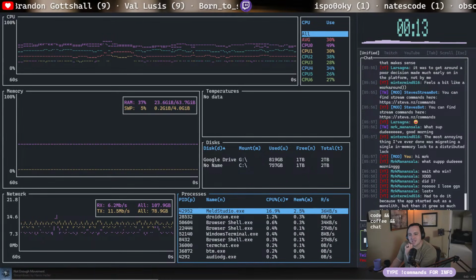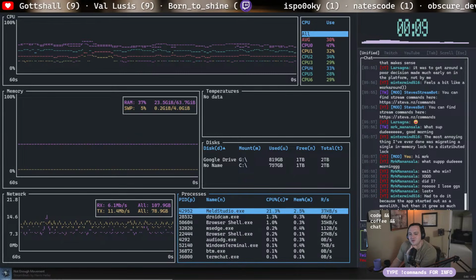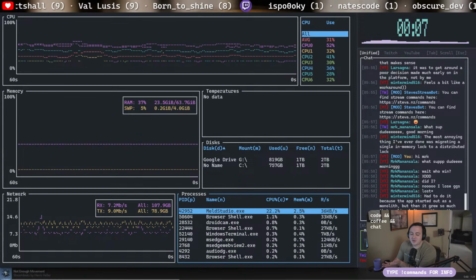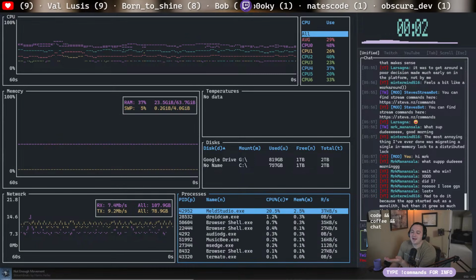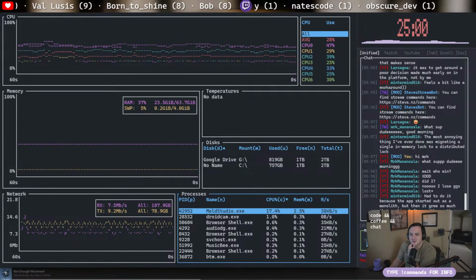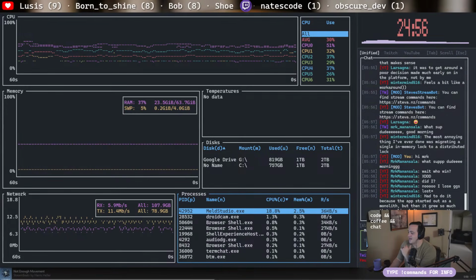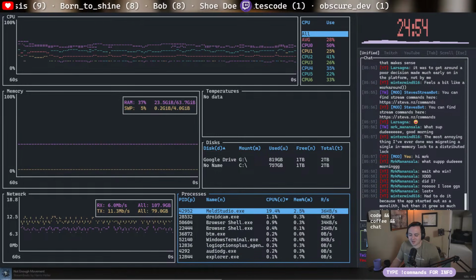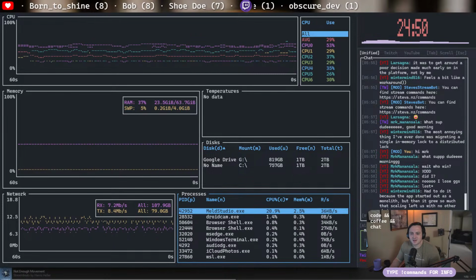Had to do it because the app started out as a monolith, but then it grew so much that scaling left us with no other choice. Yeah, and you're always going to end up there, right? Assuming your app is successful, you're going to have more than one instance of your application running, which you would hope is always the case.